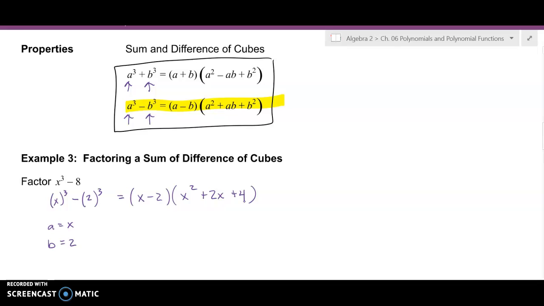Then what you're going to want to try to do is see, can you factor this? So you're looking at doing that AC method. So 4 times 1 is 4. What factors of 4 add up to 2? And there aren't any. Because the factors of 4 are 1 and 4, which add up to 5, or 2 and 2, which add up to 4. So that cannot be factored, which makes this our final answer.